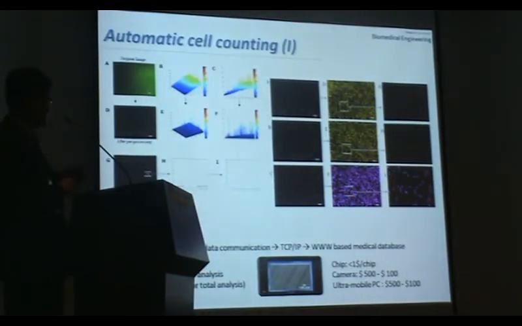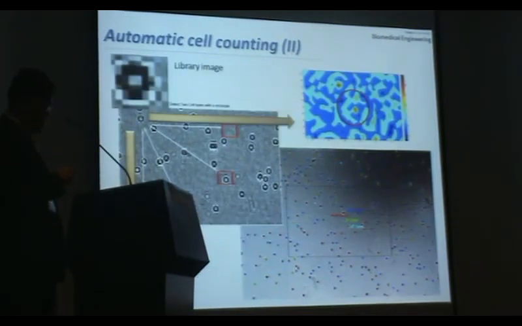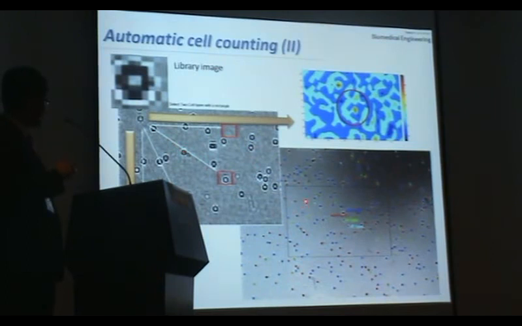So there is one example of how you can count using the microscope and fluorescent images. This is a recently published method. How can we detect each image as a different cell type captured in the microchips? There is a pattern matching method with libraries, and we can detect which kind of cell is captured from the different shape or different diffraction pattern.